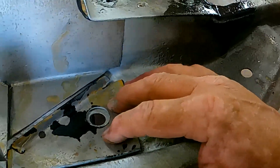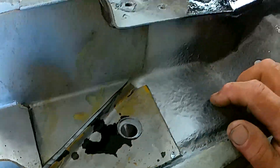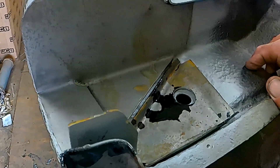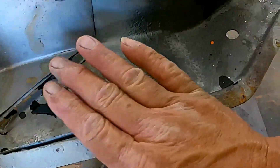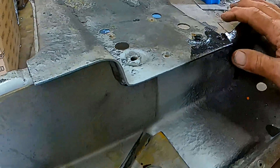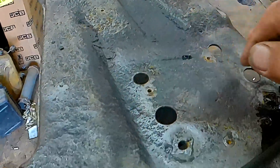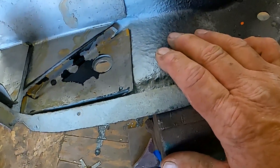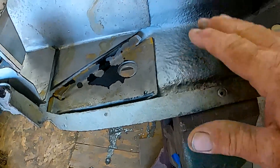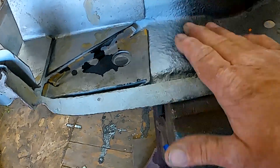I've got to do a little forming as I go, get this edge down where it's supposed to. We're going to clamp it in there and weld it down. And then it's all going to get POR 15 except on the flange to the floor — that will just get the weld-through primer. I've got a little more cleaning up to do here, but that will help protect it probably as long as I need it to. I believe that will be pretty solid.